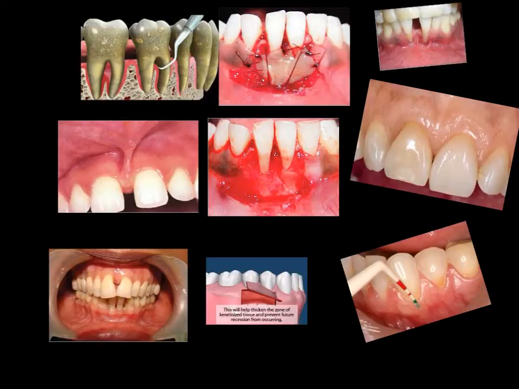The second factor to be considered pre-surgically is a prominent frenal attachment. This can contribute to the cause of gingival recession.